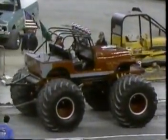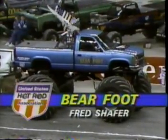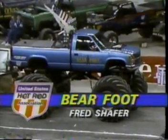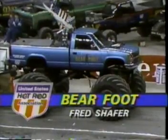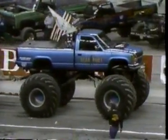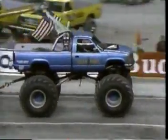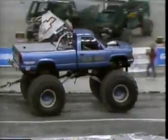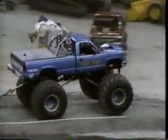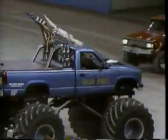We might point out, Margo, they're not pulling 50,000 pounds. They dropped it down a little bit for the monster trucks. And we're going for times in these. Yep, that's right. Barefoot Fred Schaefer, one of the most famous monster trucks of all, comes up now, and let's see what the Barefoot machine can do. It is Chevy power, and look at him fly down that dirt ramp. Barefoot, a neat run there. No problems at all. Not much slippage.